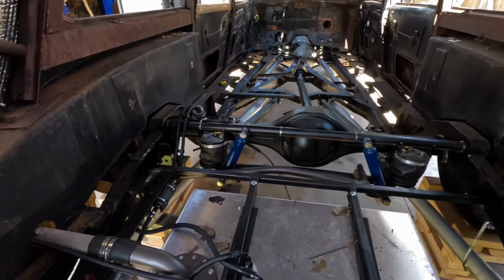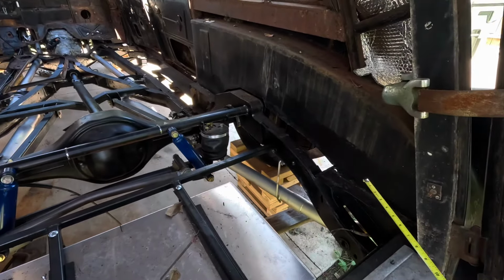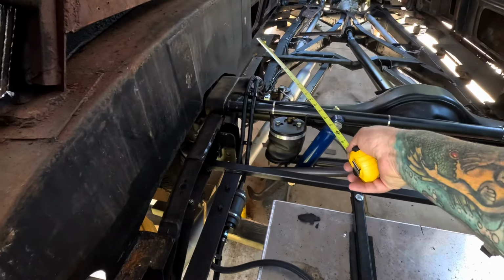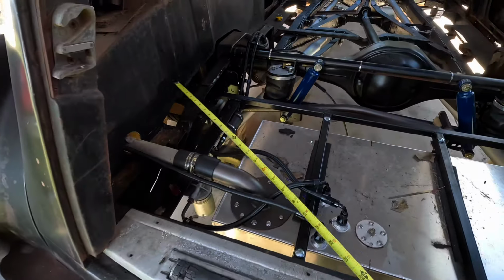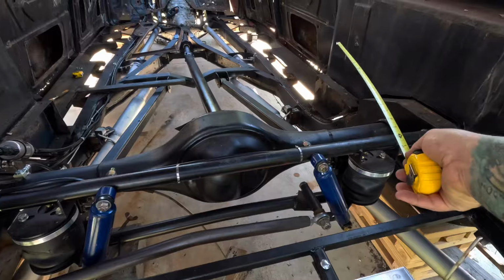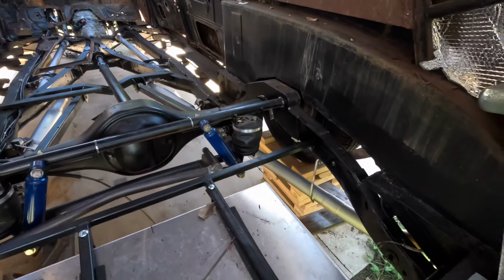Alrighty, finally the long-awaited floor. So, I'm going to do the back first. I'm going to basically build a grid out of 1 inch by 1 inch and 1 inch by 2 inch tubing. I should cover all this area up to about where the wheel tub there ends, or the back door.